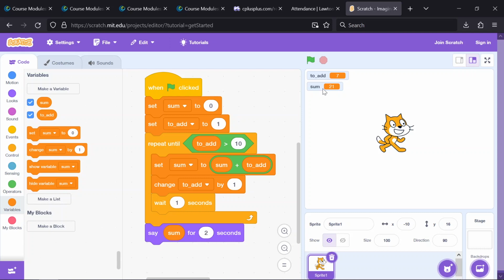Then change 2add by 1, and then you have an extra variable called add. 2add right here. Yeah, but you already have that, so you want to delete one of those. Yeah, there we go. I think that's going to work. That's the better way.